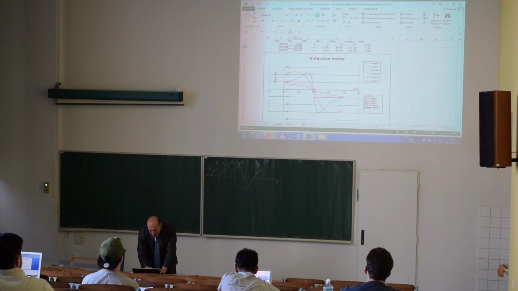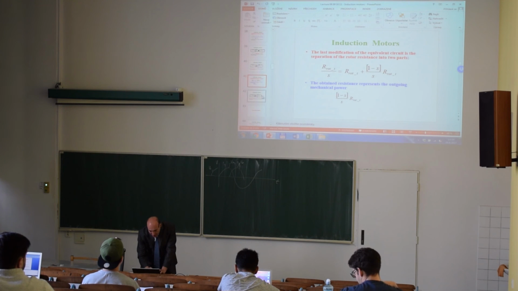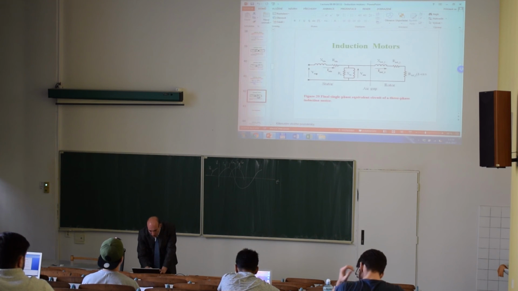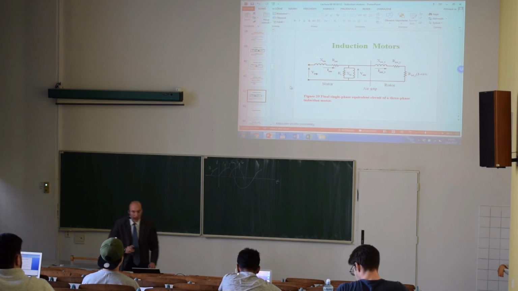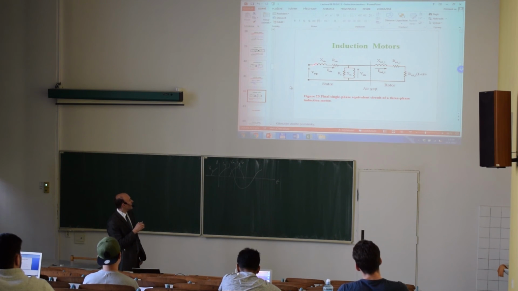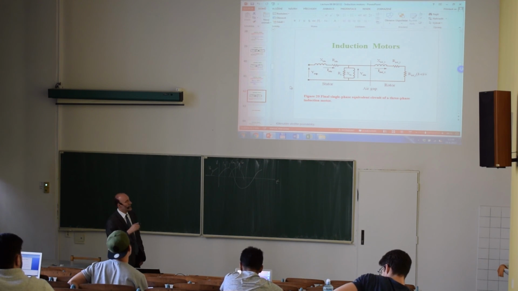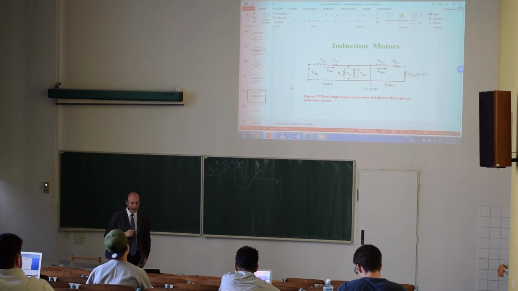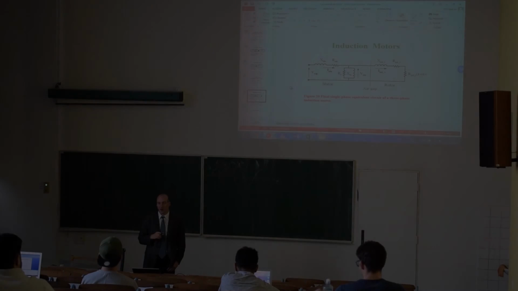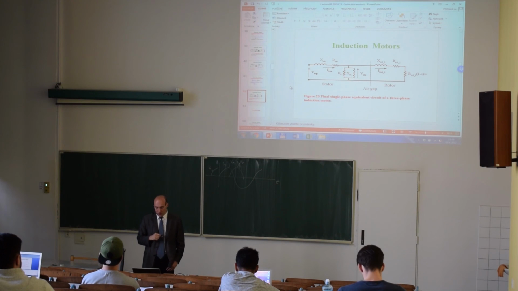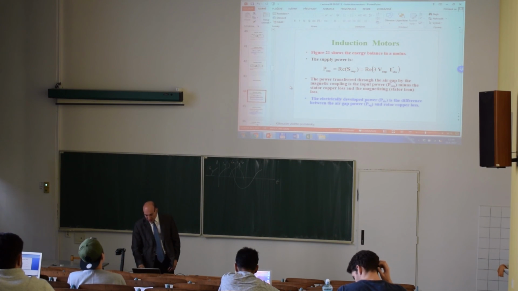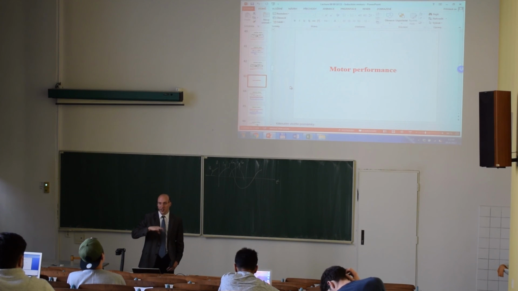Okay, so let me review what we have seen today. We have seen how we can create an equivalent circuit diagram and how this will influence the characteristic of an induction motor. And next week we will discuss what the losses in the motor are and what the efficiencies of such an induction motor are.